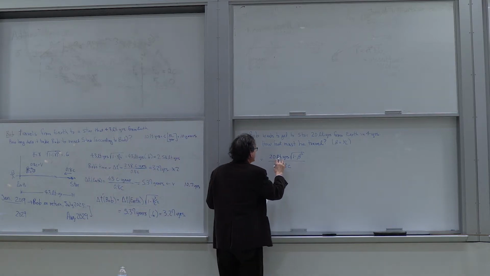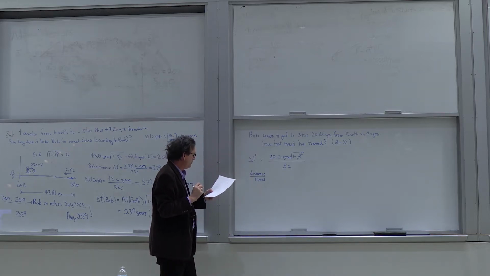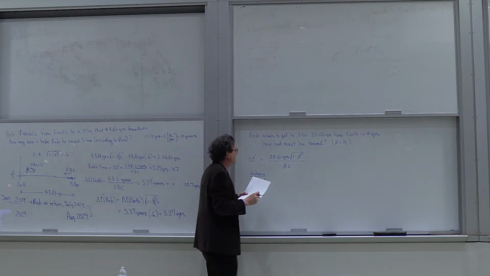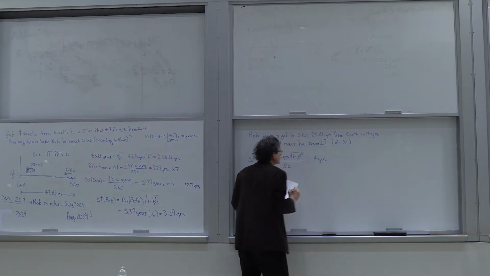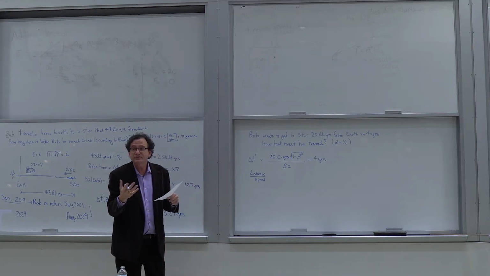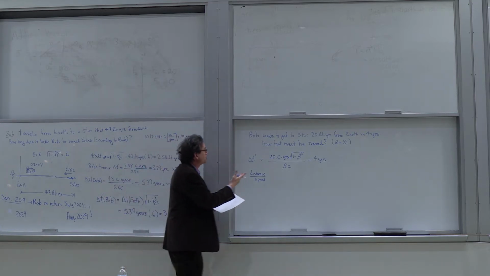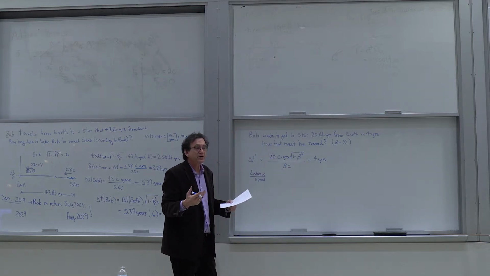Now remember that a light year, we can replace light years with c times years. And we know that he wants to be able to do this in 4 years. So what is the value of beta so that the time for him to make this trip is 4 years? Well, this is an equation solving for beta. So that's how I get the answer.